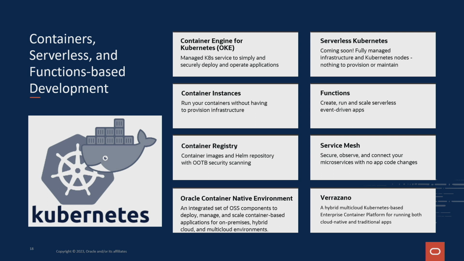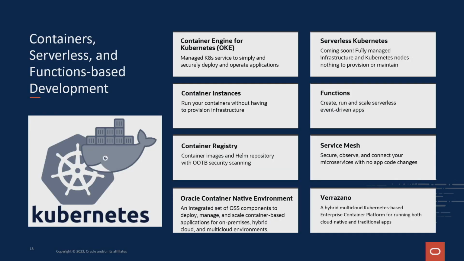Greg talked about Container Engine for Kubernetes on OCI. We have serverless Kubernetes, which we just announced. We have container instances, which is also a relatively new service. These are all services you can use to build containerized applications, microservices applications, and serverless applications. Oracle Functions is our open source based serverless functions managed service, functions as a service. And then we have supporting services like container registry and service mesh to make sure your microservices can speak with each other.